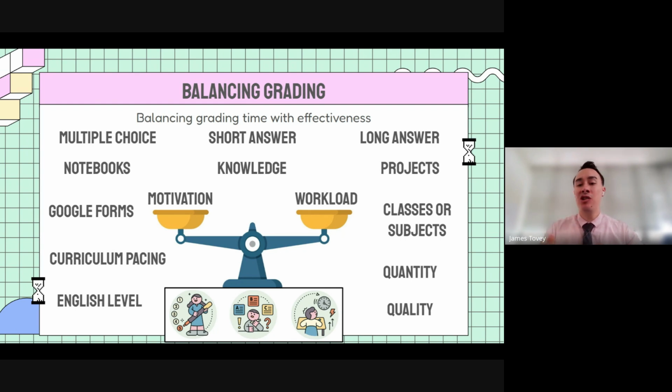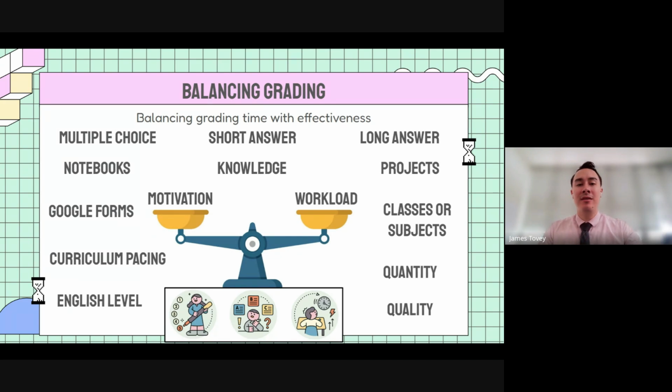So maybe you pick and choose which parts you want to do online, like a Google form, and which parts you want to do paper-based, okay? Personally, I like to do my tests paper-based and everything else make as easy to mark as possible. So for the test, for the paper-based, that way, they really have to put it down like it is in exams, sort of exam conditions, and complete it that way. Some short answer, some long answer, some multiple choice. Give them a real mixture with that.